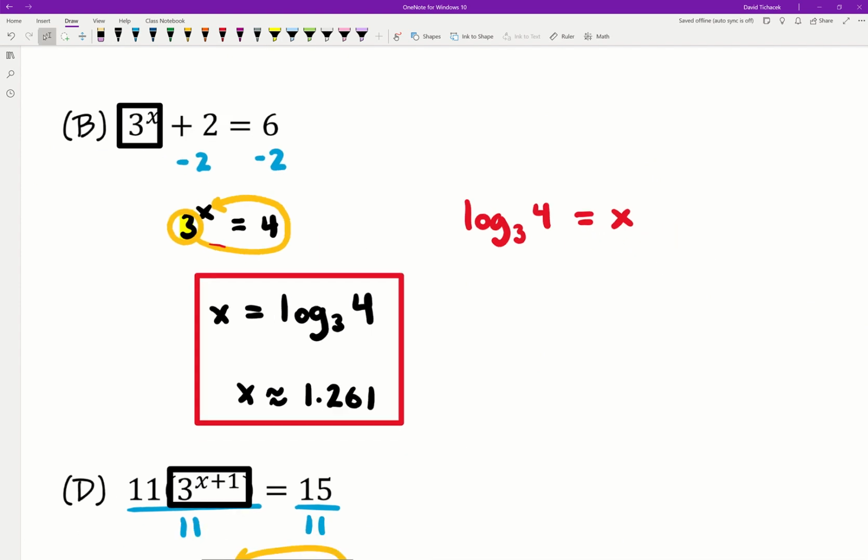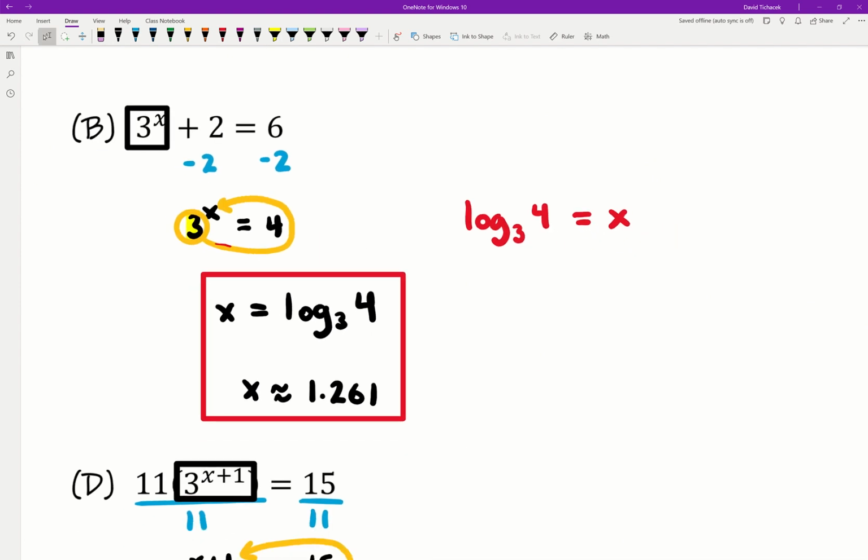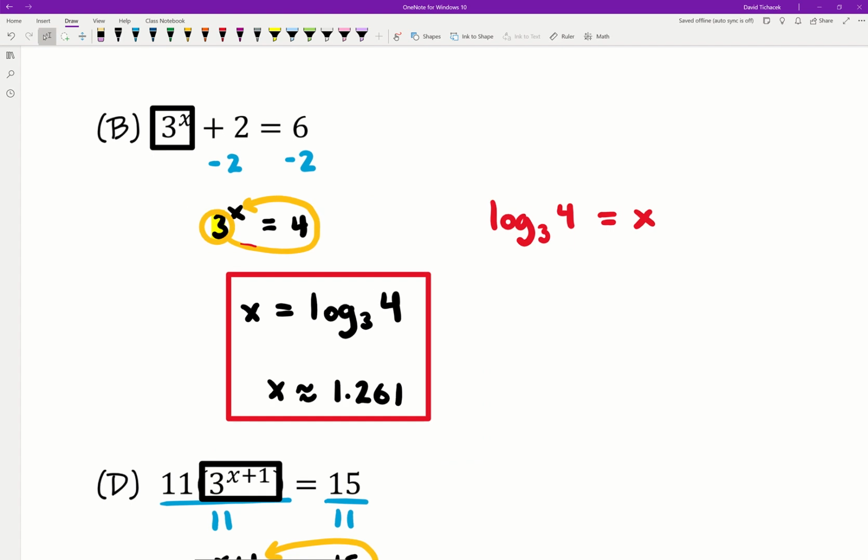Another example of this would be in the case of part B here. You notice that the exponential that you have here is 3 to the x power, but you have this extra plus 2 in the back. And so we're going to need to get rid of that first before we start looping around and changing that language to logarithm language to solve the equation. So you can see how that shakes out there in part B. We're going to take care of part C here in a second, but before we do that, I just want to show you a couple of other examples where we need to isolate that exponential first.